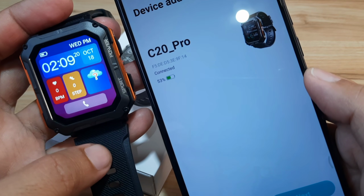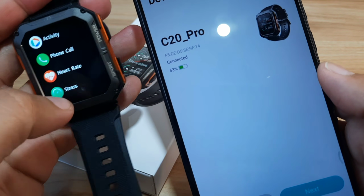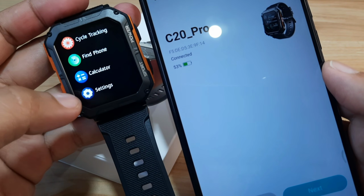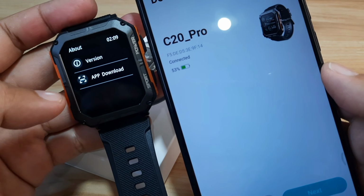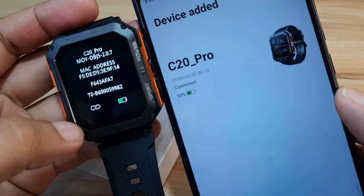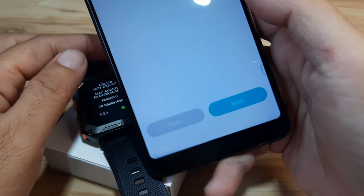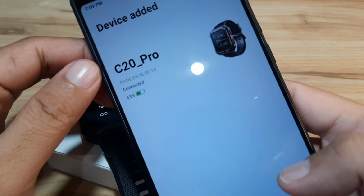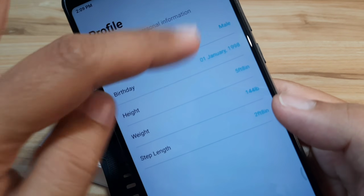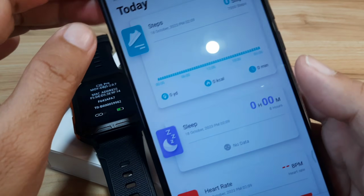We have 53%. You can verify whether the smartwatch here is our smartwatch or not. Just check the MAC address. Go to the about section, version, and you can see it here: F5, DE, D5, 3E, 9F, and 14. So the same. Then, after it has been paired or added, tap on next. So you have to fill this. Okay, let's see if it... yes, that's it. Just leave it as it is.